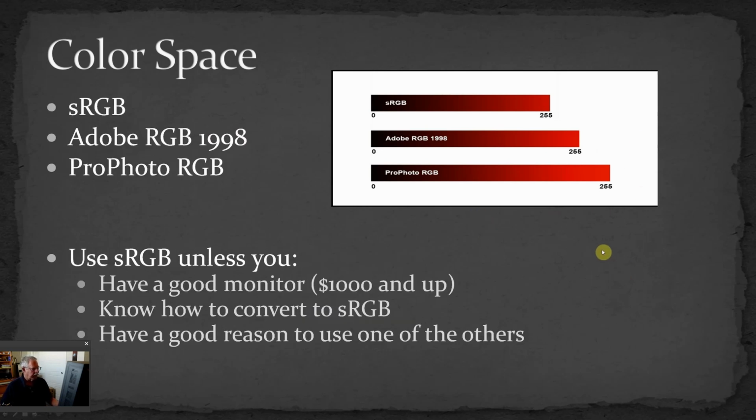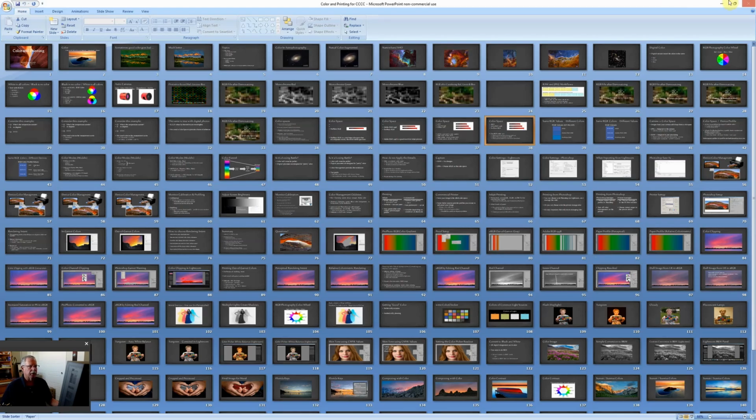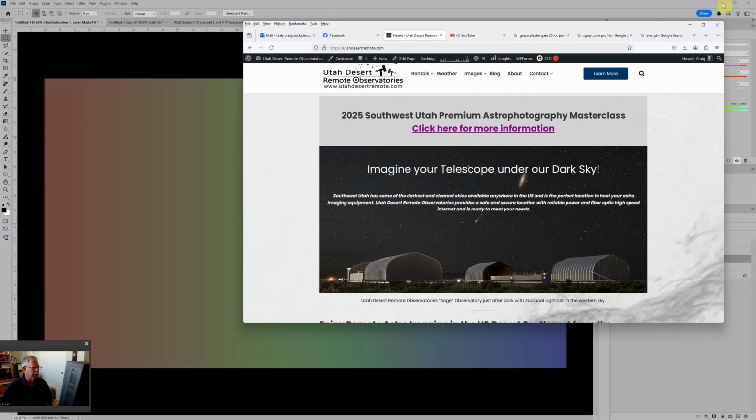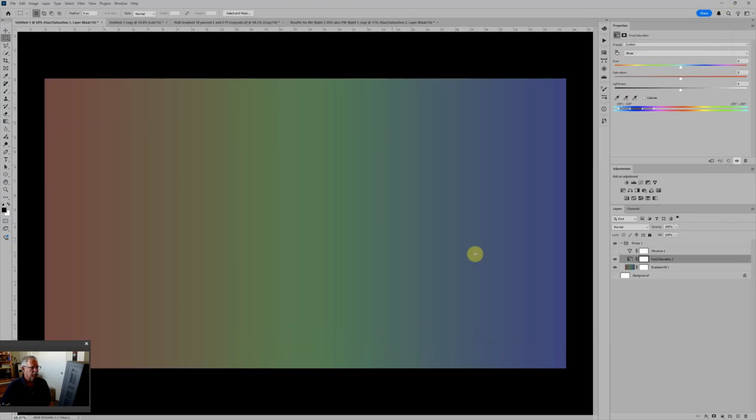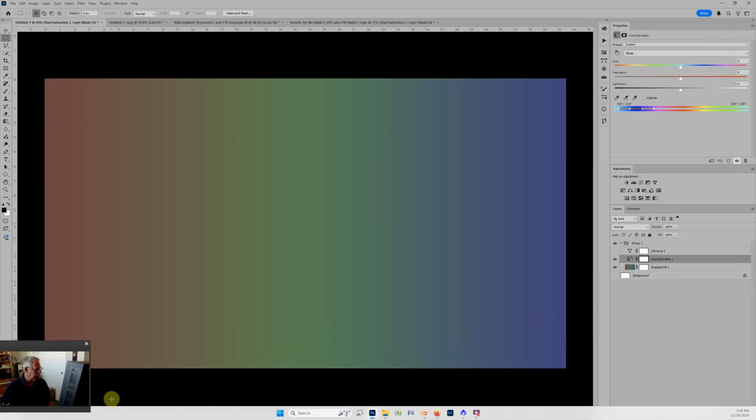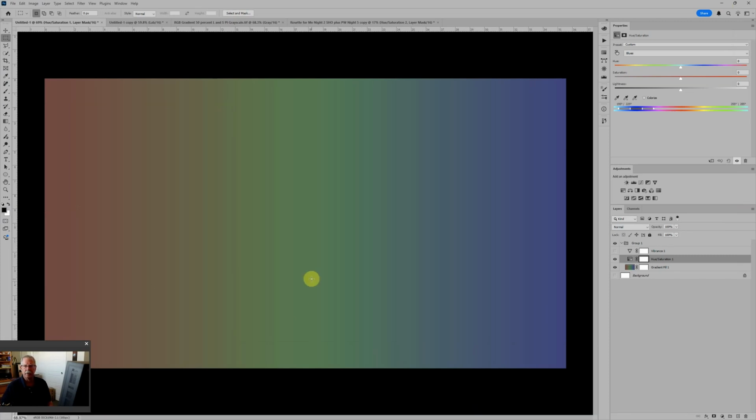So with that overview of color spaces, let's dive in a little bit. Here I mentioned that this was in the sRGB color space, and that also implies that I'm looking at it in the RGB color model, where I'm defining each pixel by its red, green, and blue values.